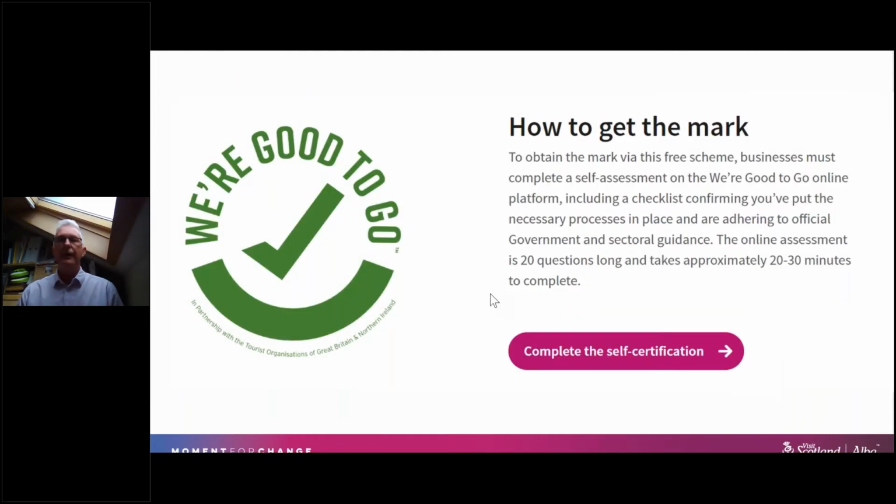And we've also got, you should now be aware of, the Good to Go scheme, which we've put together in partnership with Visit England, Wales and Northern Ireland. And this is a further mark of reassurance that you should utilize. You should now have had an email from us last Tuesday, which explains how you can access this mark. And following shortly on, Andrew will discuss it later in our presentation, how you can utilize that on VisitScotland.com as well.